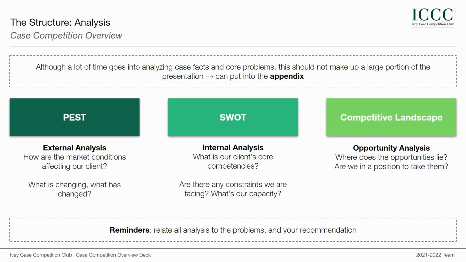A lot of competitors who are new to case comps tend to just put the whole SWOT on a slide, right? Like go in the strengths, weaknesses, opportunities, and threats all together. I would not recommend that, because as to my point earlier, you should only be keeping and putting in the points of analysis that are relevant, right? So while maybe the company has a strength in manufacturing, if your recommendation does not talk about manufacturing, you shouldn't have it and you shouldn't be speaking about it.